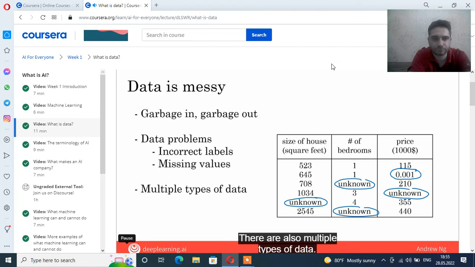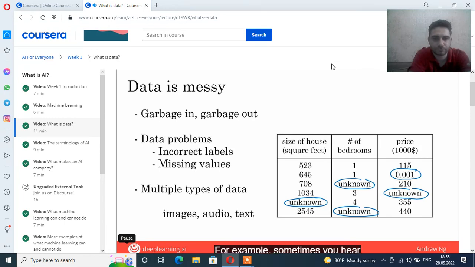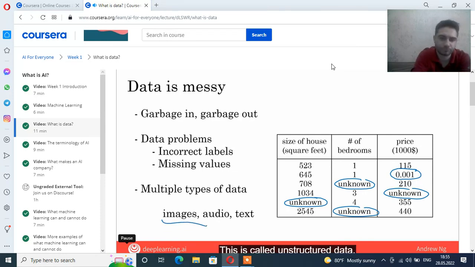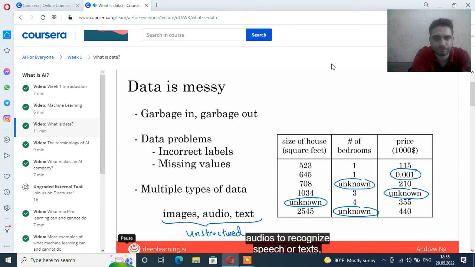And there are also multiple types of data. For example, sometimes you hear about images, audio, and text. These are types of data that humans find it very easy to interpret. There's a term for this. This is called unstructured data. And there's certain types of AI techniques that could work with images to recognize cats, or audio to recognize speech, or text to understand if an email is spam.